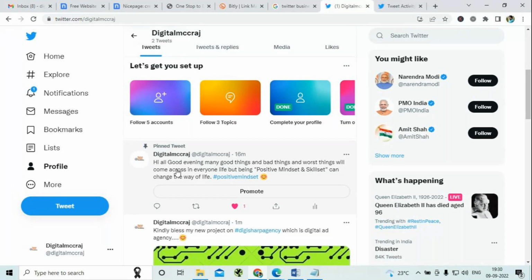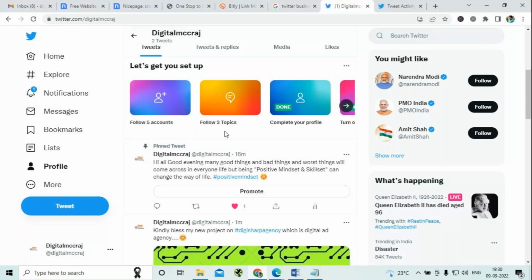If anyone visits your page, they will see that particular tweet first, so that it will make them check the other tweets, or they are going to follow your profile. Make sure that you keep at least one or two pinned tweets.